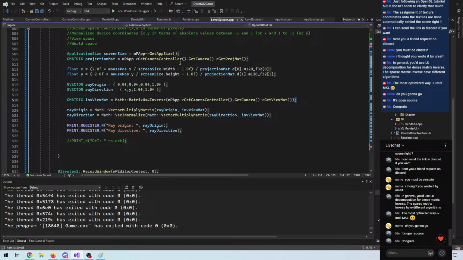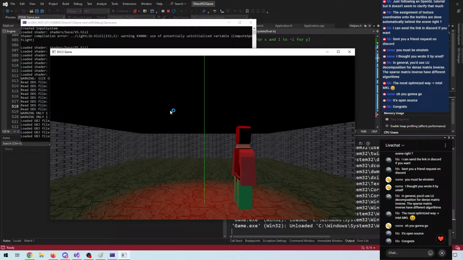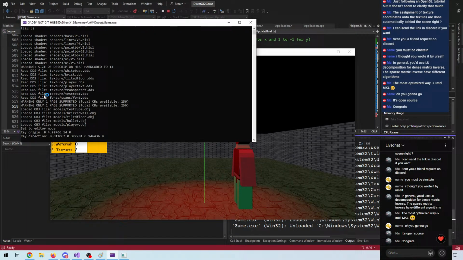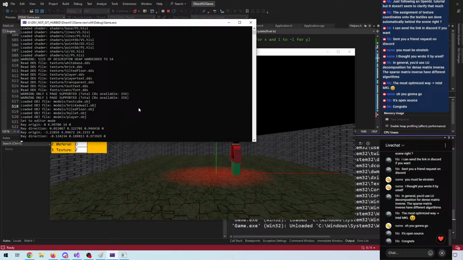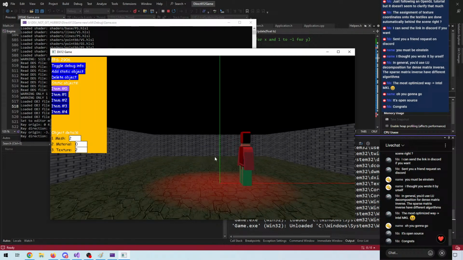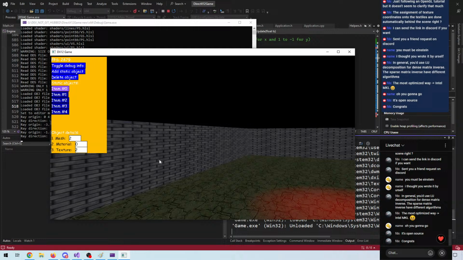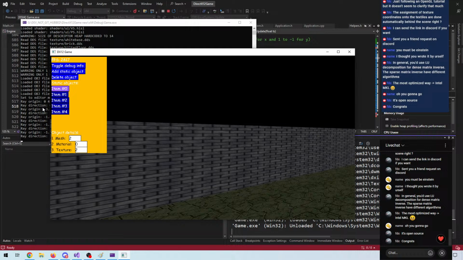So if I don't transpose, I end up in a situation where the origin is not correct, but the direction vector does seem a bit funky, doesn't it? I mean, I guess that's correct. It's supposed to point downwards on the z-axis.